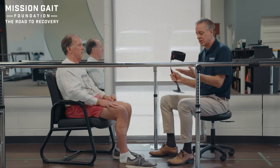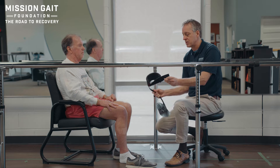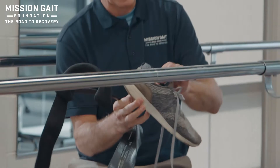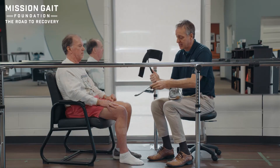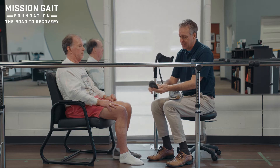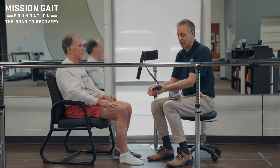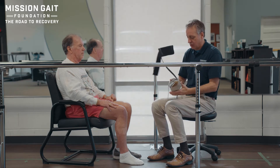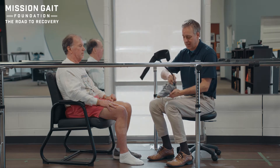I'm going to put it on the patient to start with. First, these are simply Velcro closure, like most, so we're going to open it up. I'm going to take his shoe, use the insert that he has in the shoe, and the first thing I'll do is put that insert on top of the plate and look - generally, do we have the right size? Have we got the general alignment and length right? If so, we slide those two together. Always the best way on this type of brace is to put them in the shoe and then fit the shoe onto the patient.